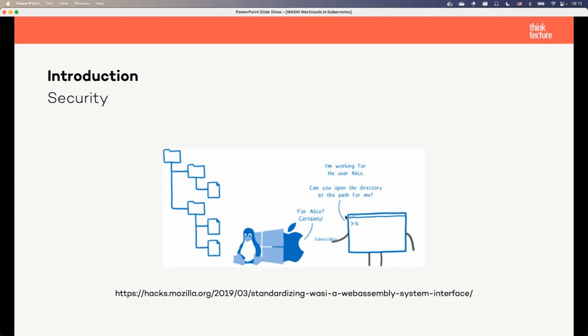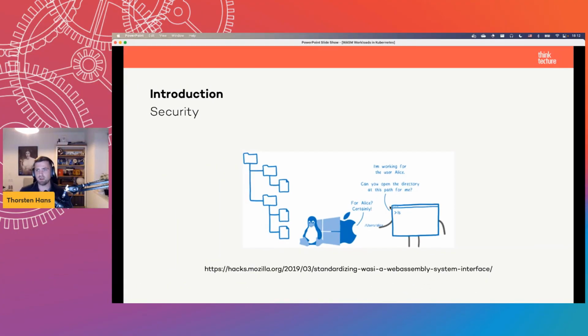If you're familiar with OAuth, for example, in open authentication, we have a user and we have a client, the application that we are actually using. And in the traditional mode, how applications are executed on an operating system, we are lacking control over the application somehow. So the application always talks with the operating system on behalf of the user.